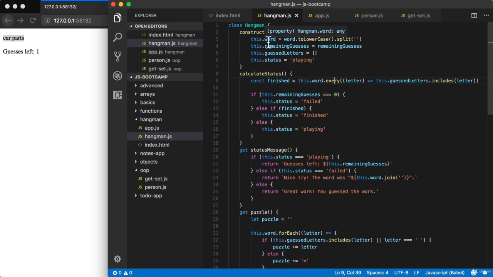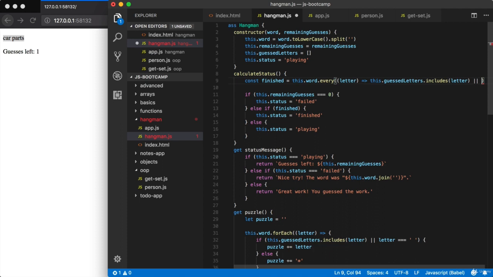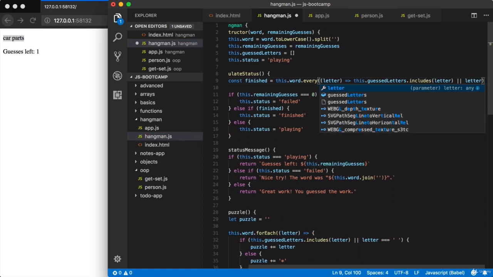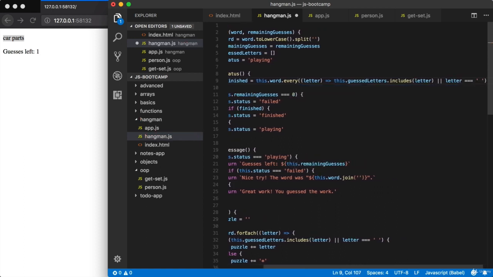So we are going to need to address that by changing the logic right here. What we're going to do is not just check if guessedLetters includes the letter, we're going to use the logical OR operator like we do below to check if it's also a space. In that case, we're going to consider it a match. So right here, we are going to add the logical OR operator after the closing parentheses for our includes call. Then we're going to check if the given letter is indeed a space. If it is, we'll consider that a match, and we're going to go ahead and mark the puzzle as complete, assuming that all of the other letters aside from space have indeed been guessed. Now this is going to fix the broken logic.